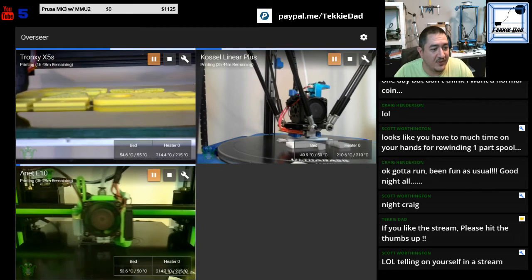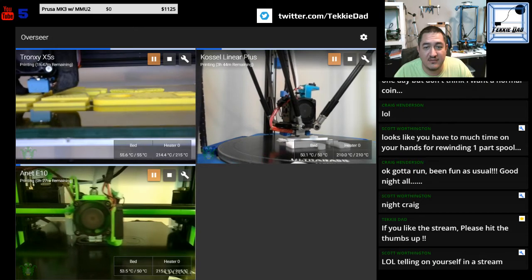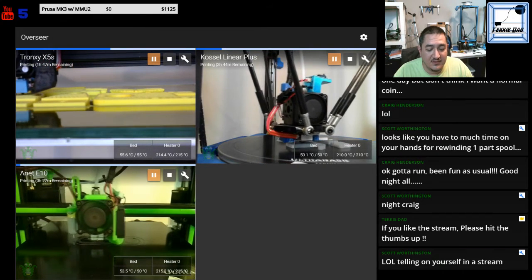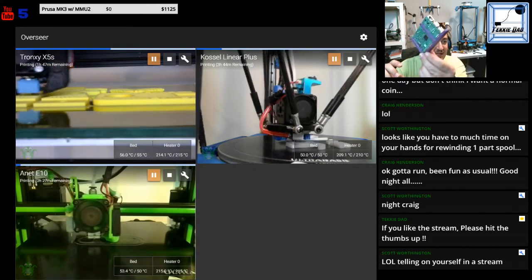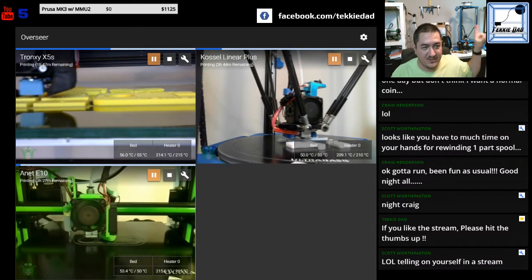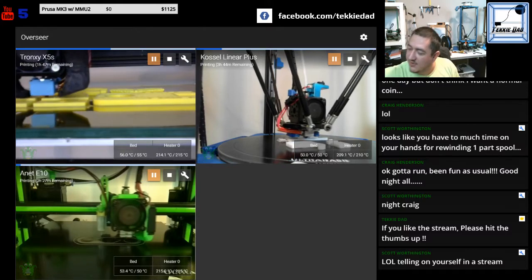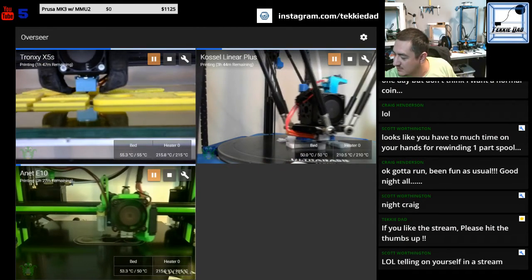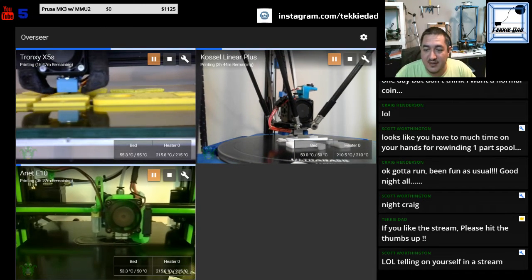Looks like now I got 3 printers working, so I better get to jumping on getting this Octoprint reloaded and everything ready for the new Delta, which I've already got on its lovely, lovely little internal frame, because I'm going to do the same kind of thing as this Delta. I've already got the top corner braces printed out, ready to go. So we'll see if we can't make all this happen.